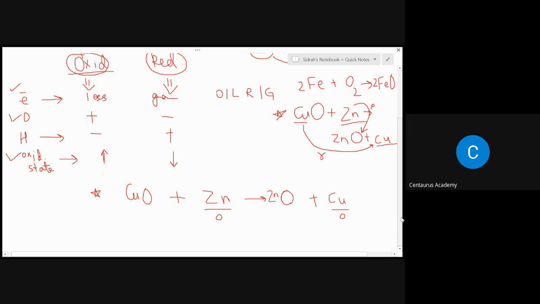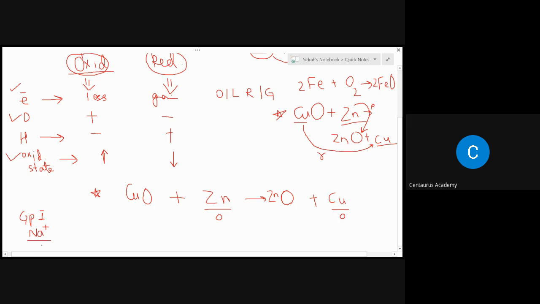Now there are certain common oxidation states for some groups. For example, group 1, group 2, group 3, and group 6, group 7 tend to have common oxidation states. How can you determine the common oxidation state by looking at the group number? If you have a group 1 element, like lithium, sodium, or potassium, they have a greater tendency to lose electrons.